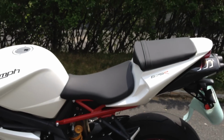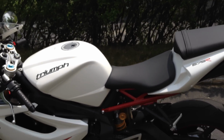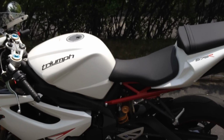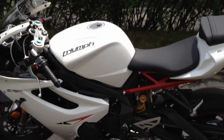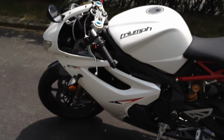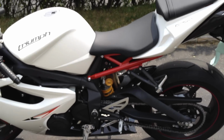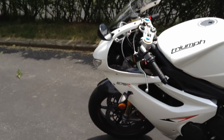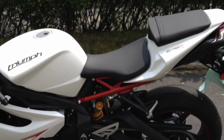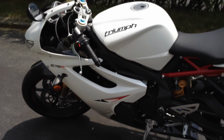Seat, really, really stiff. So if you're interested in something like a cruiser, even the standard 675 I sat on, seat's real stiff. So, you know, if you want to swap that out. But then again, this is almost like a stock track bike. I mean, you take this out once it's broken in, take it right to the track. You don't really have to do any mods to it. Suspension's fully adjustable, which is awesome. Tires super sticky and really, really grunty. This thing's got a lot of grunt. Way more than I would have thought. Honestly, I really underestimated it.